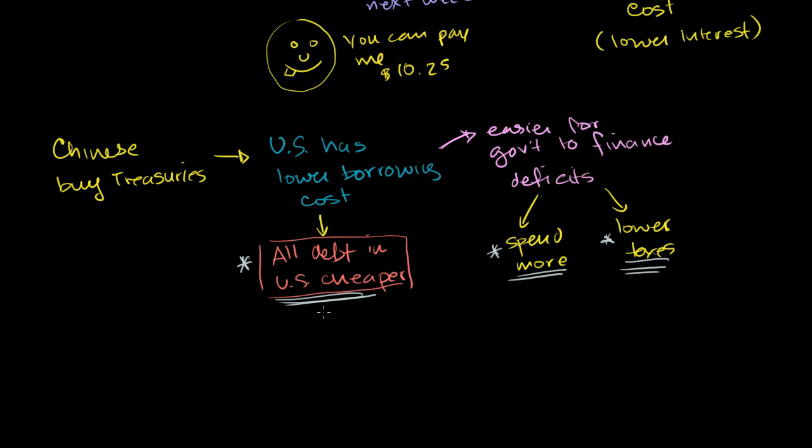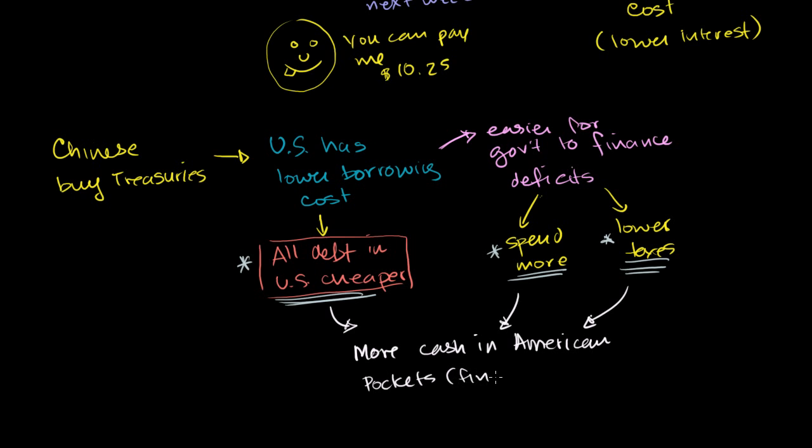So all of these lead to more cash in American pockets. Now, that's obviously not an unambiguously good thing, because this is all financed with debt. It's not just solid debt-free cash. So it's more cash in American pockets, essentially financed with debt. And this debt, as you can see, is either occurring at the credit card level, it could be occurring even at the corporate debt level, or it's occurring indirectly at the government level.